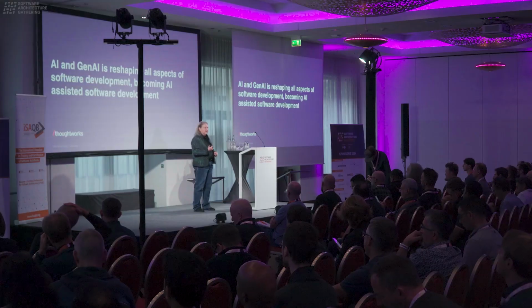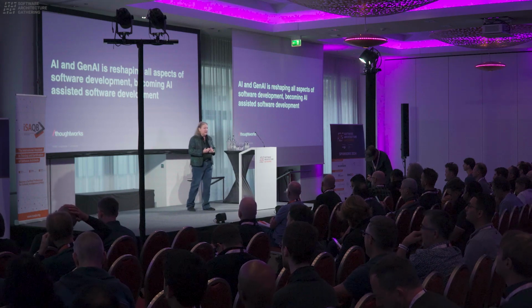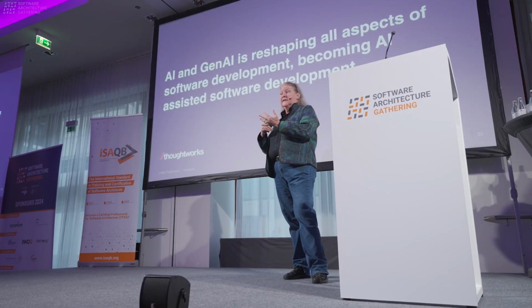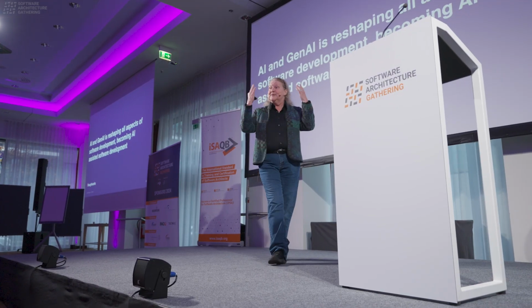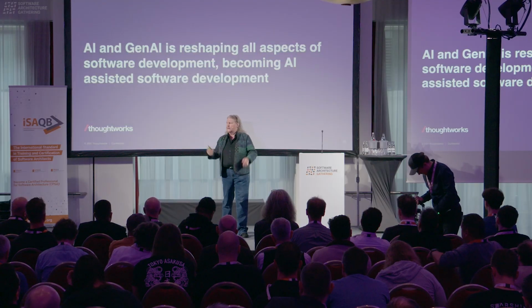I think it's pretty clear, though, that like all business processes, AI and GenAI is going to reshape how we do it. Different individuals are going to sit and say, how can I better achieve my task? Whether this is somebody who is collecting requirements. These systems, these LLMs, are actually very, very good for brainstorming. They make a really nice brainstorming partner because they like to think outside the box. They want to come up with something different. They want to be helpful. They want you to see new ideas. And so this isn't just about coding. It's about the entire software delivery lifecycle.